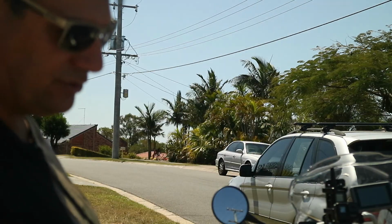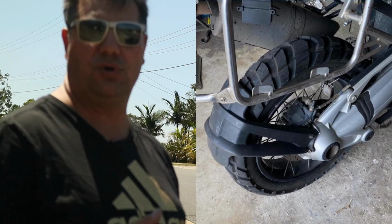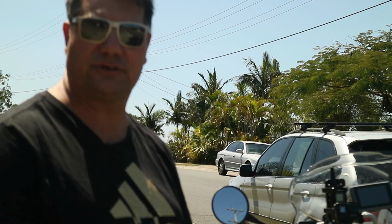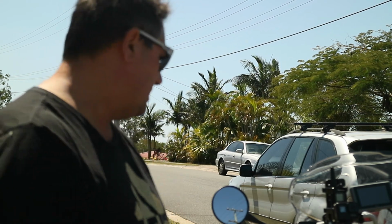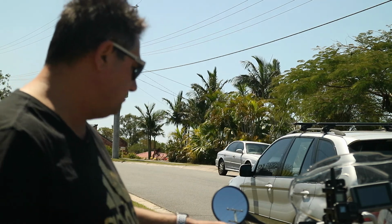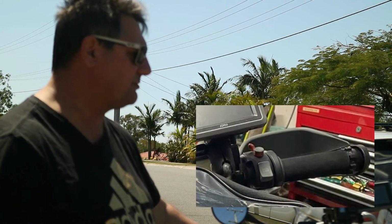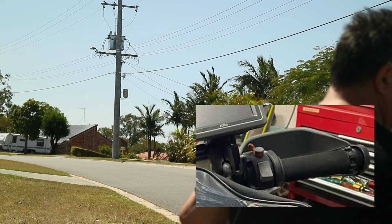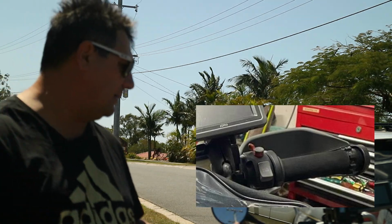I've put brand new tyres on it. We've gone with Metzeler Karoo 3s, which is a fantastic option for on-road as well as off-road, with a reasonable chunk on them that will get through any sort of soft sand or loose surfaces that we might come across. So that's all good there. Here I've put some foam over grips on there, and also I have my Kaoko throttle lock there, so that when we're on those long stretches I can lock the throttle on and she'll be good.